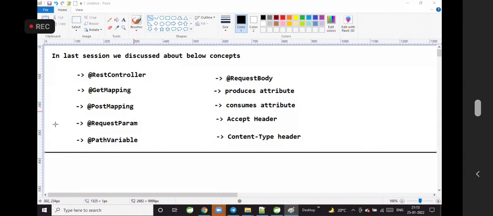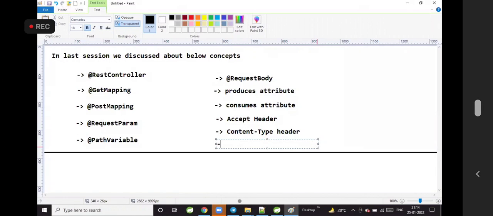The next one is request param. Request param is used to read the data from the URL. Okay. Three parameters we are going to read by using this request param annotation. The next one is path variable. Path variable is also used to read the data from the URL. It is going to read the path parameters from the URL.